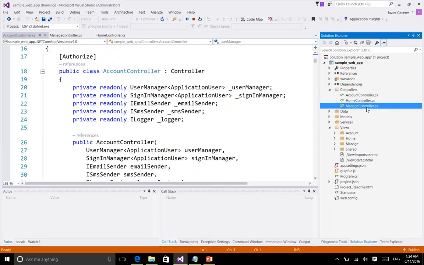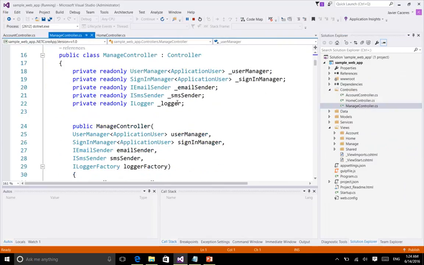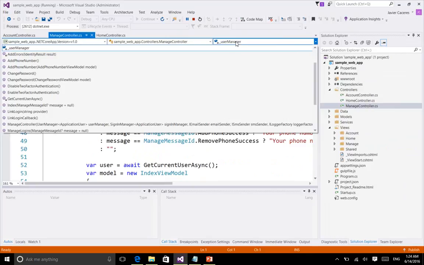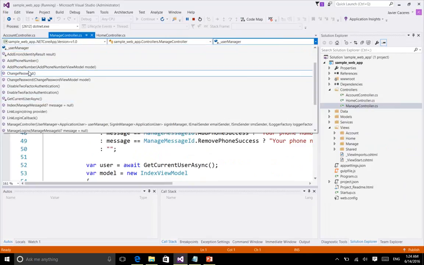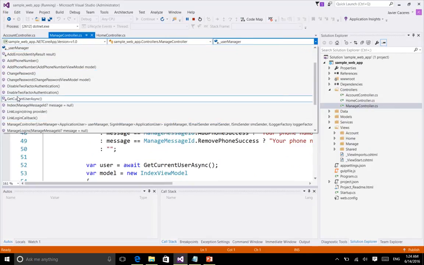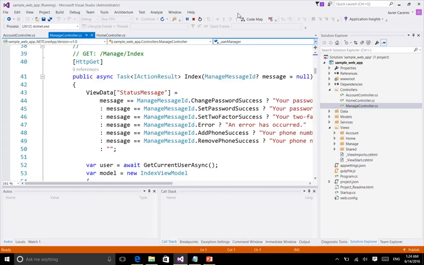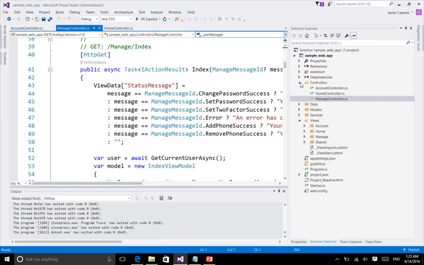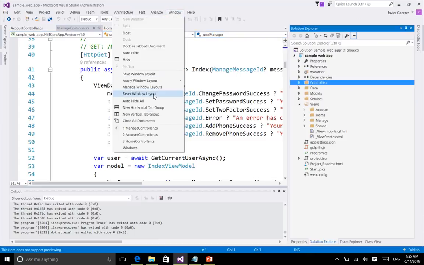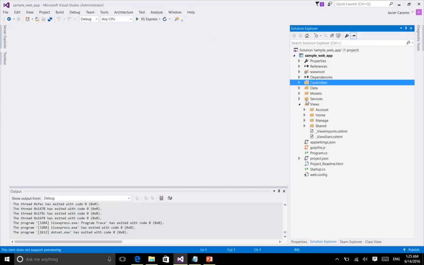And there is another one called manage controller, which according to the functions is used to change a password, enable two-factor authentication, things like that. So that's the most important part of the MVC pattern, this separation of responsibilities.